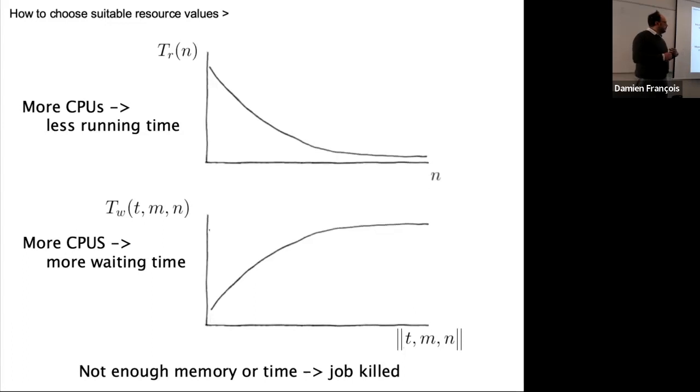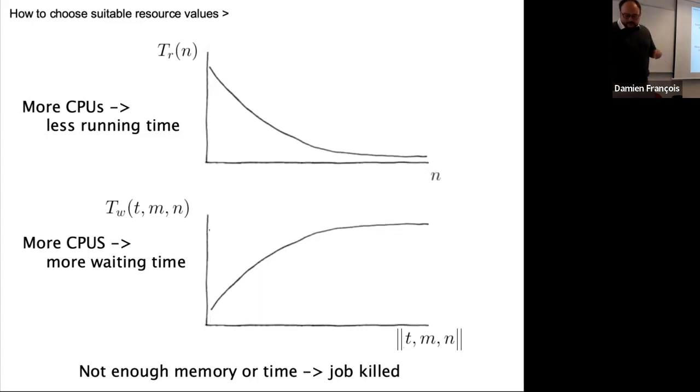Not all jobs behave like this. Some are just flat like this because they are not scalable, as we say. There are some problems where you can throw more resources and it would not go faster. In that case, it's easy to decide that you only need one CPU or one node. But sometimes you need to make a scaling study and try to understand the relationship for your problem between the number of CPUs that you add and the time it takes for the solution to appear.